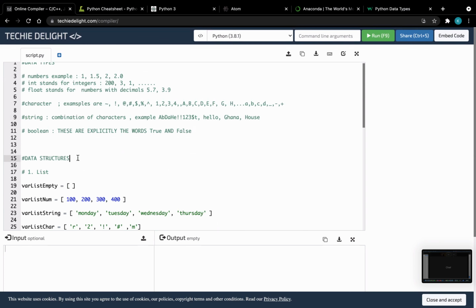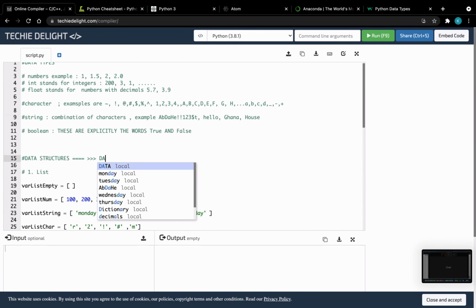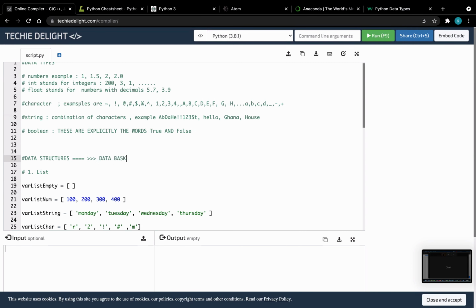See data structure. Basically, line 15 says it is equivalent to containers. Data structures, data baskets, or data containers.